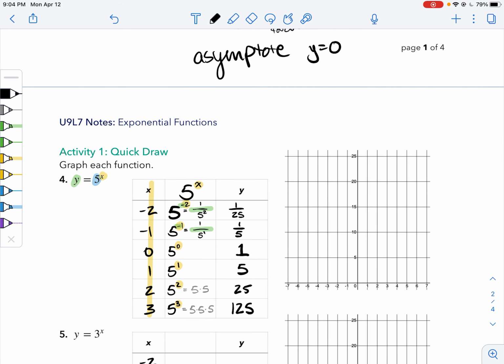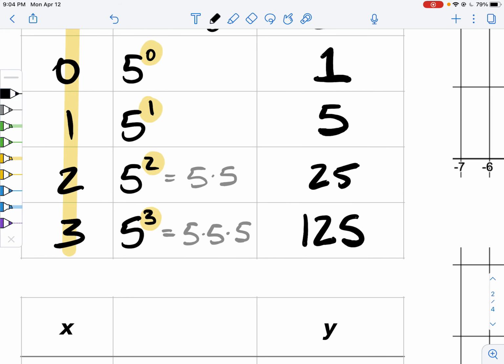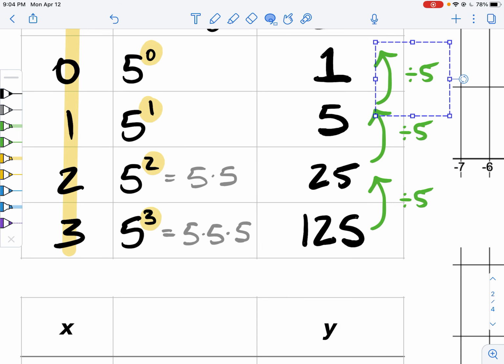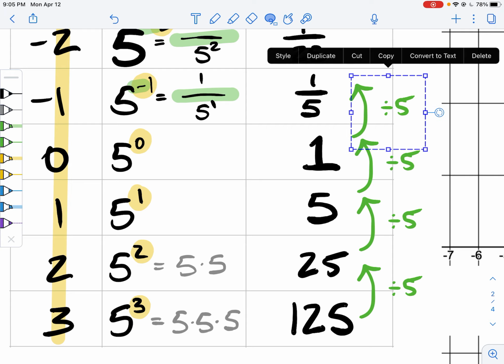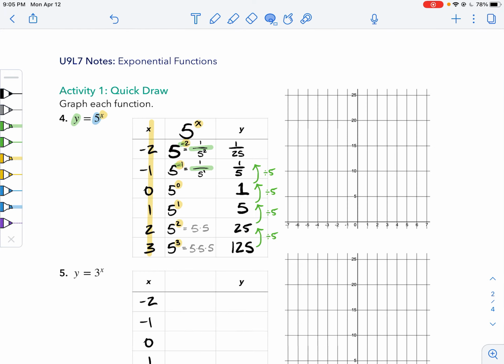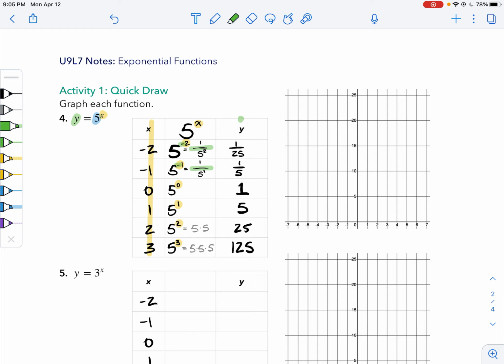Cool. But let's say you forgot that rule temporarily. Like you know it, I know you know it. But you forgot temporarily and you didn't know what comes next. You can always look at the pattern that you've already formed. You could say, okay, well, to get from 25 here, this is just divide by 5. Okay, cool. And then to get to our next step, that's just divide by 5. And then divide by 5. And then divide by 5. Oh, 1 divided by 5 is just 1/5. Oh, yeah. Okay, right, cool. So if you forgot, you can just always keep that pattern going. That's fine too. Hey, we've got our x's, we've got our y's.